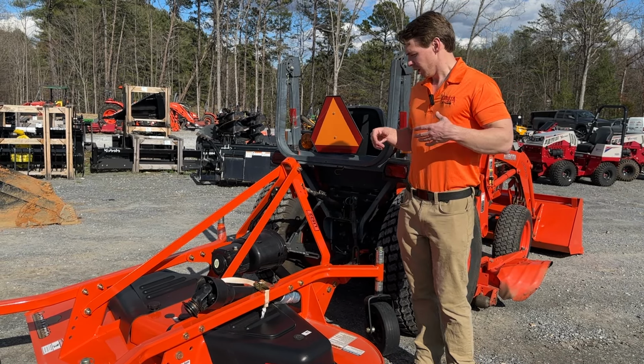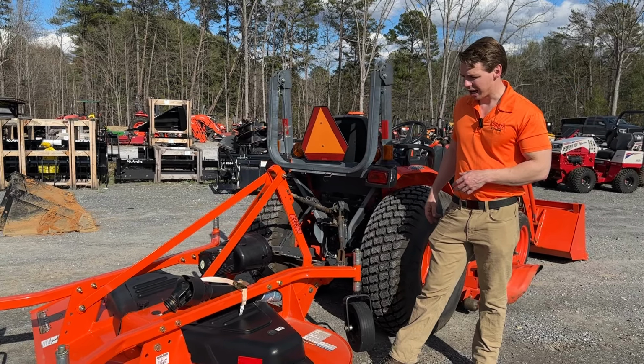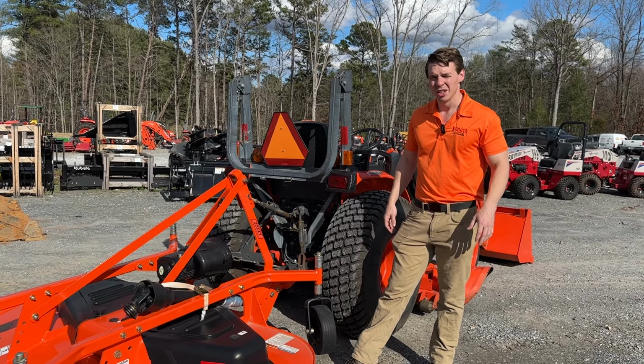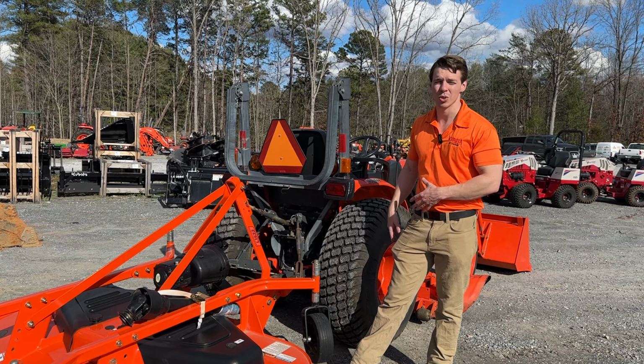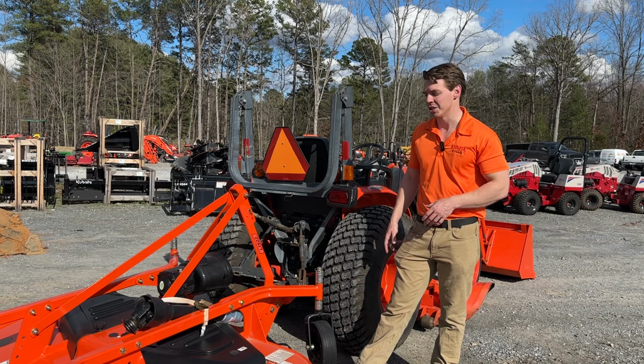So what it comes down to is, do you need the turn radius? Do you want that easier visibility of seeing the sides of it? Do you want that side discharge for the prettier stripes? You go with a mid-mount belly mower. And there are some that have drive-over options to make it easier to take on and off. It's not that much easier, but it does make it a little bit easier.